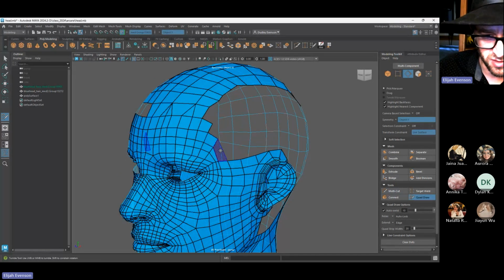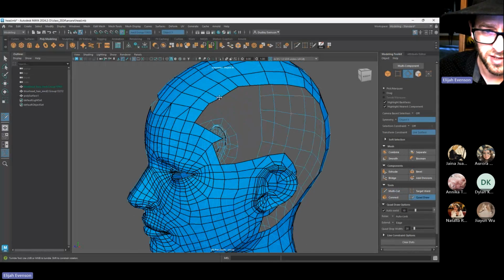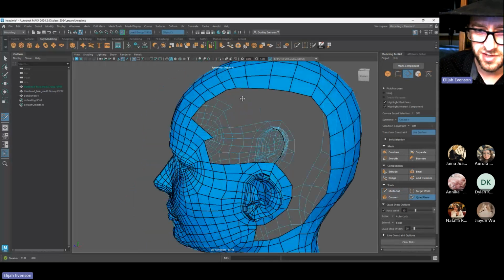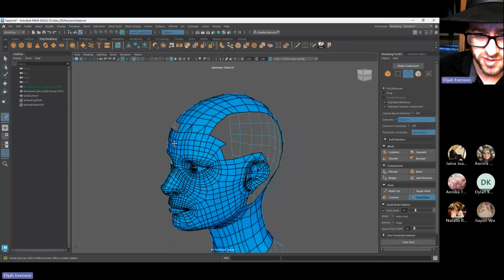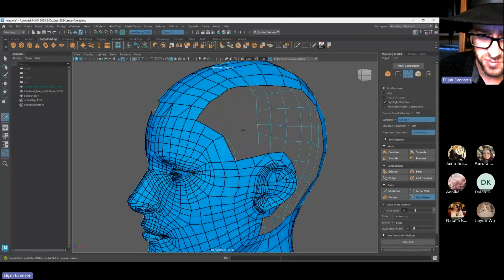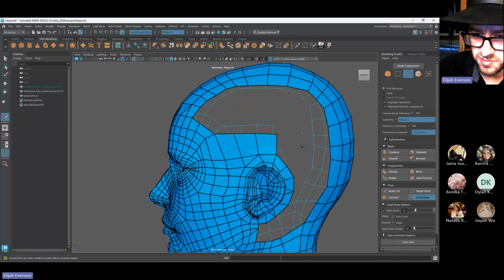Okay, so getting all the way around, I just want to get this to a point where I can show the UV process, and then we'll move on. But almost there. You have a big old hole there, and it wasn't symmetrical. That's fine. We can fix the symmetry as soon as we are done with one side. That's why I was only working on one side, because otherwise you go crazy.